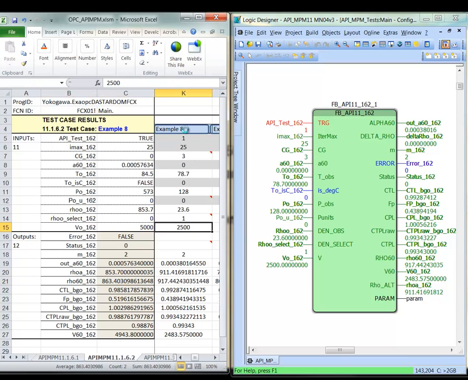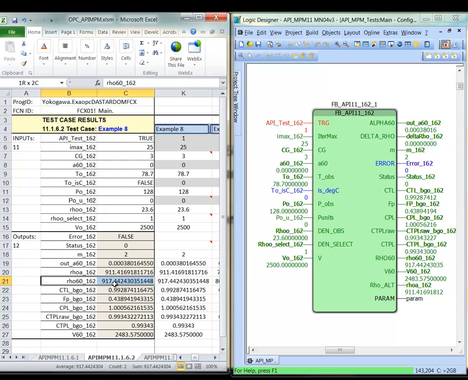So you can see we have a very high degree of precision here, and you don't have to just use the test cases that are published in the API standards. If you have your own test cases that you've developed based on your history and experience with the variety of crudes that you're dealing with, you can enter those values into this spreadsheet as well, and you can do a test. You just call me up. We can do a WebEx session. I'll allow you to do free entry of the values and let the controller calculate the values and see if they match up for you.